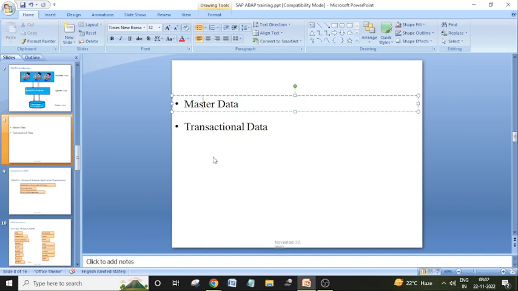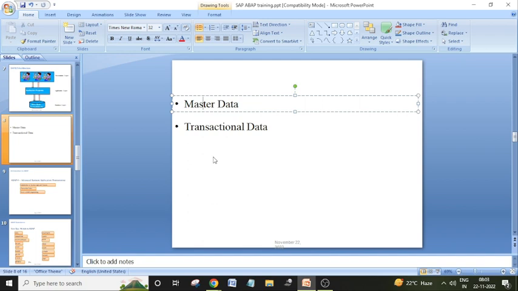No. Are they going to change their bank name very frequently? No, that won't change. Even your phone number, email ID, you're not going to change them very frequently. You may change it, but in very rare scenarios. So the type of data we call it as master data.